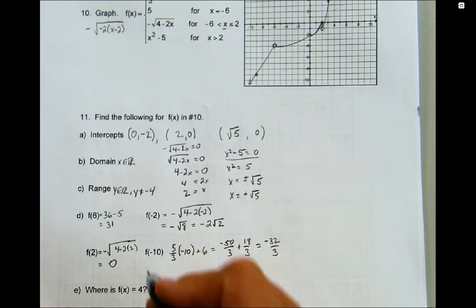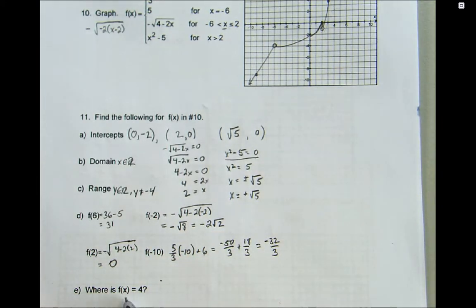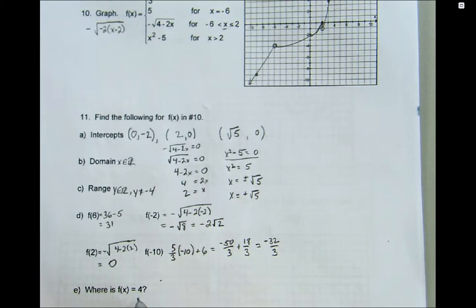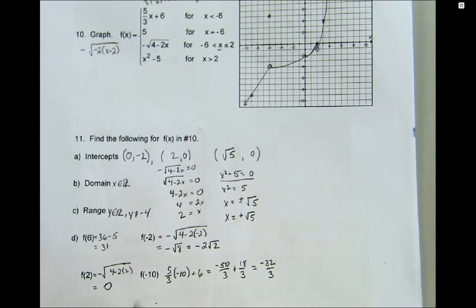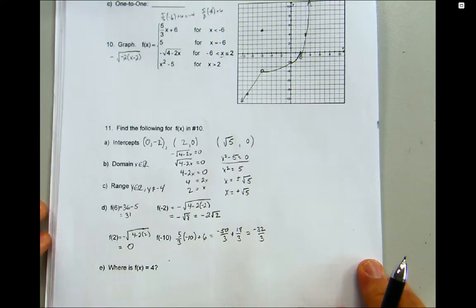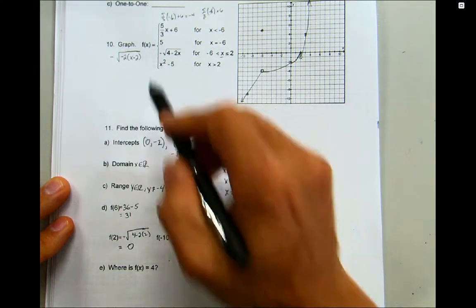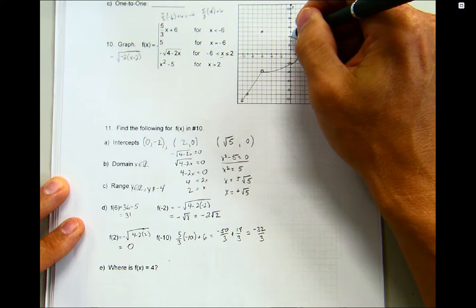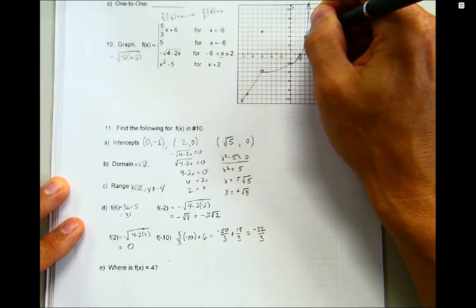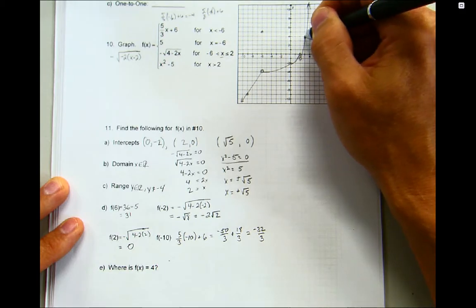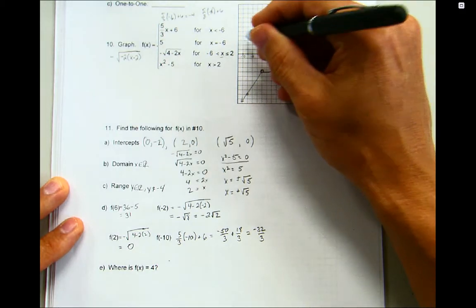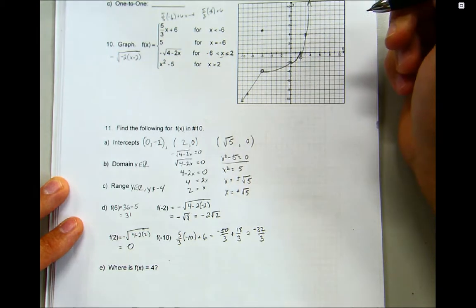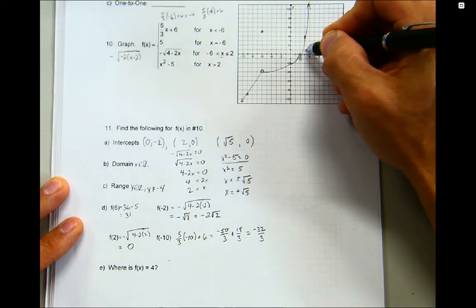Okay, and last but not least, let's see if we can fit this in. Where is f of x equal to 4? So what we want to know is when our function, all of this, is equal to the height of 4. So here, let's just zoom out a little bit. We want to know when the height of the whole function is equal to 4. So I'm going to draw a little horizontal line here, and I can see which part of the graph I have to make equal 4, right? If it's at the height of 4, it touches this one and this one only. So it's the parabola that I have to go and find that value for. We're trying to look for this, right?